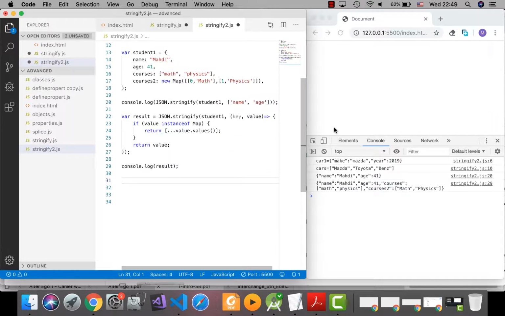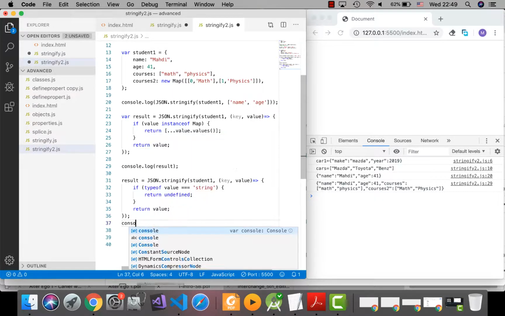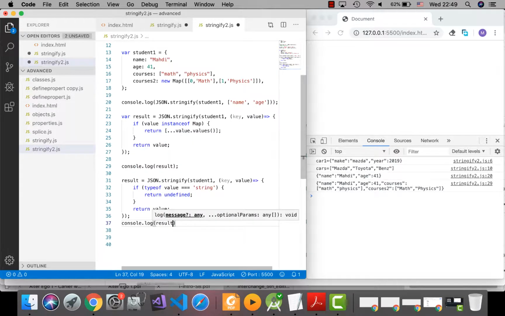If you don't return anything or return undefined, that item will not be shown. So I said if type of value is string, return undefined. So console.log and the result.